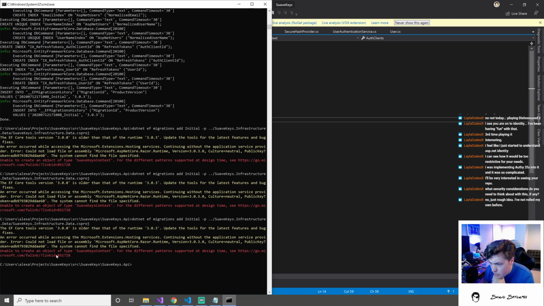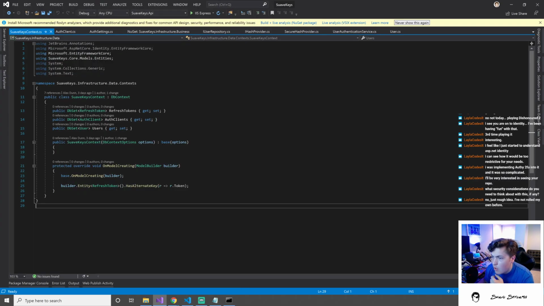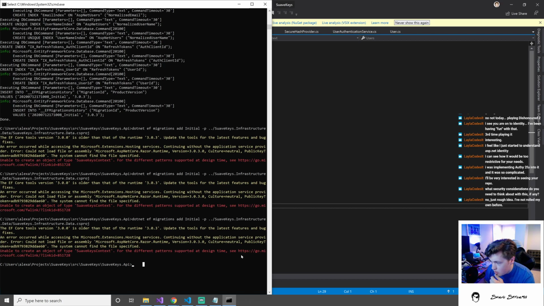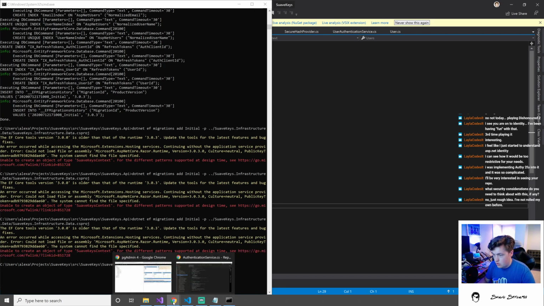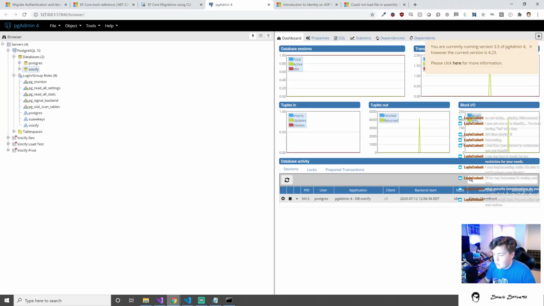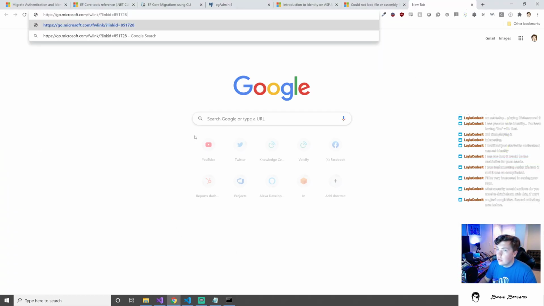Unable to create an object of type SuaveKeysContext for the different patterns supported at design time. See this. Why can you not create it? What did I do? Fine, I'll follow your link. Don't need this open anymore, I don't think.